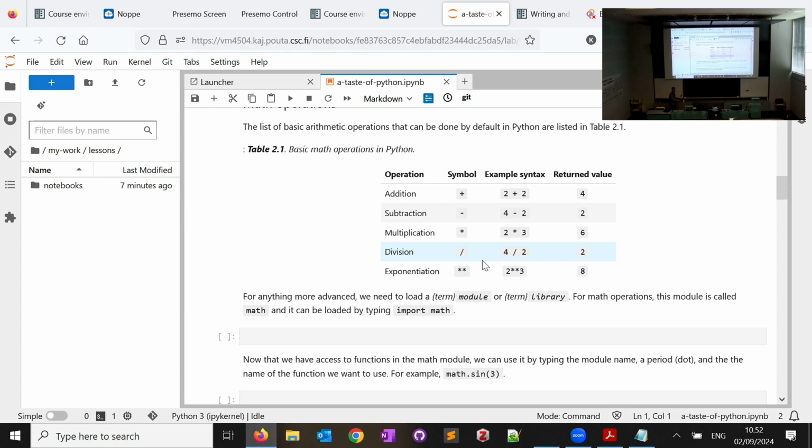But if you want to use any other function that is not readily coming in the environment, then there are some modules or libraries. Both terms are used. A module or library is a piece of code that someone else has developed, and you want to reuse their work, so you don't write your own code. Someone has already figured out how to calculate sinus or square root of numbers, so you don't have to do that anymore. For those, you have to import the library that you need.